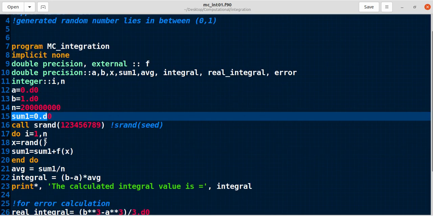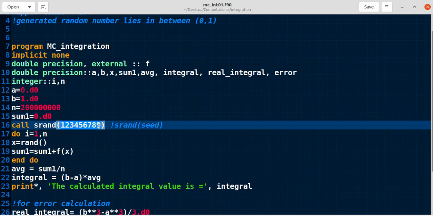We will have to calculate the sum of the function as sum1, and for this we call random to generate the random number, using a seed like this. You can use any higher number; I have used from 1 to 9.